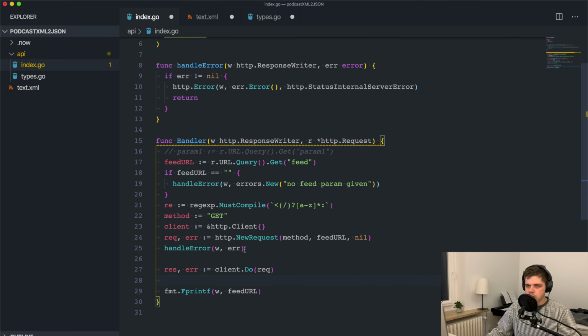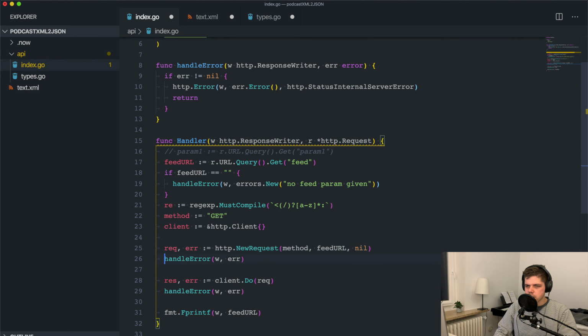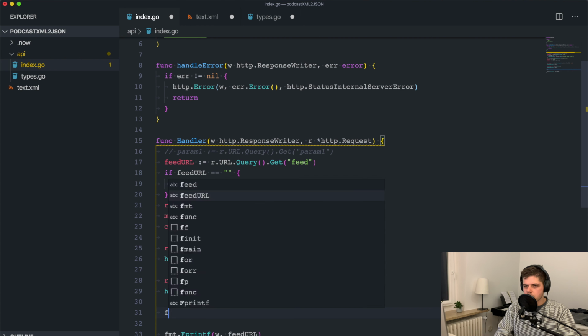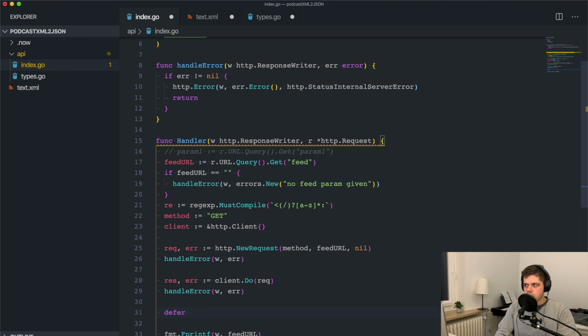Again, let's copy that line. Do some error handling. I mean, there are nicer ways, I think, but for us, that's good enough for now. Then let's defer body.Close, so we don't forget to close the body, even though it's not that important, I would say.